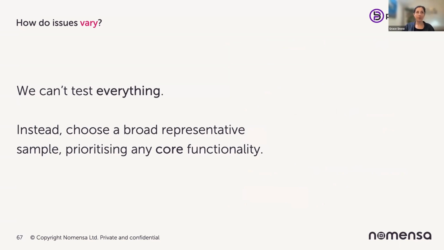And the fact is we can't test everything. So in an audit, I do not attempt to test everything on every page. Instead, we choose a broad representative sample, and we really try and agree with the client ahead. We prioritise core functionality, so whatever they see as core. We'll always do some page level checks, but what we will do is create a test plan for them where we've got a set of pages, and then within those pages, we have chosen a subset of components.